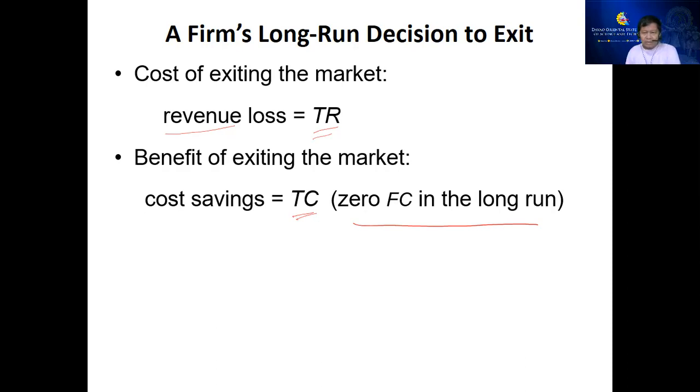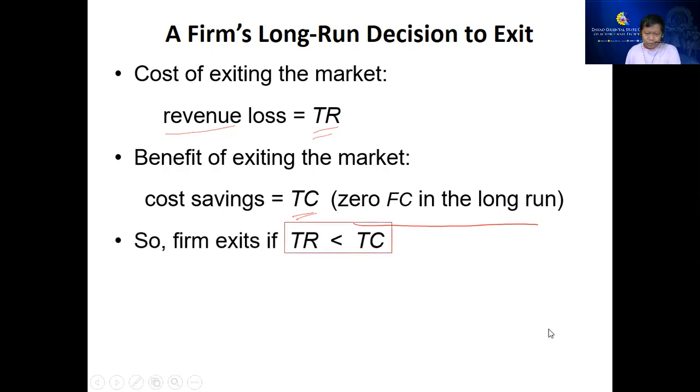Karon ang mas makaginansya ka kung mo-stop ka kay ang lugi nimo ang imong lang sale, imong ma-recover ang imong cost, which is dako pa ang imong cost kumpara sa total revenue. Hinaut na sabtan. So, yes, this is very self-explanatory. So the firms must exit if ang total sales nimo, ang total revenue, gamay kumpara sa imong total cost.